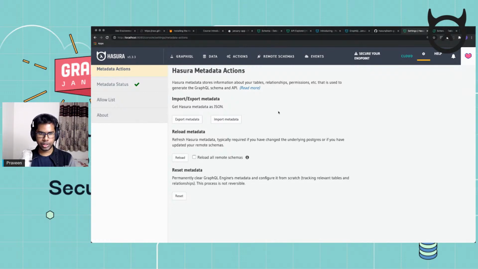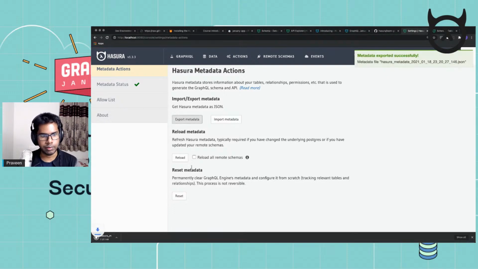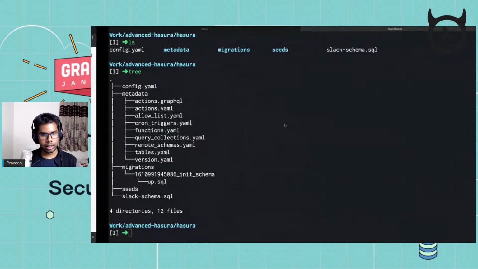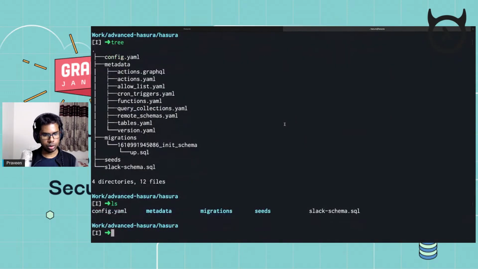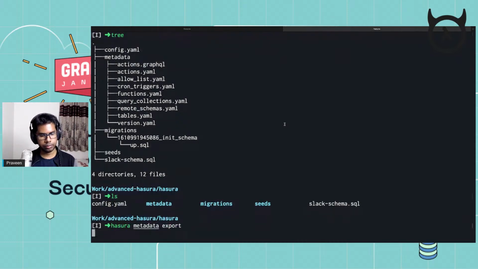There are multiple ways to do it. There's one very trivial way to do it. There is one export and import metadata from the console, which gives a JSON file for you, and you can import this metadata as well. And this is just like a JSON structure. The one that we do through the CLI console would be hasura metadata export.